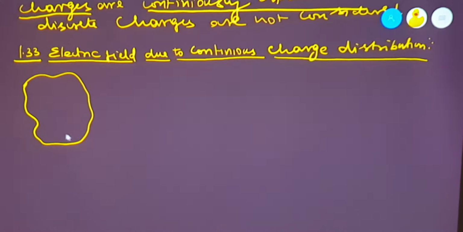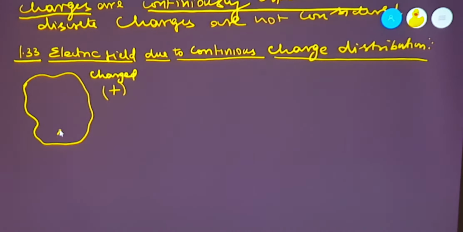If I am considering this irregularly shaped rigid body, I am taking that this body is completely charged. What type of charge is given? The charge given to this body is taken to be positive. The charges here are distributed continuously inside it. So the entire object which is having this charge, let us consider like this.